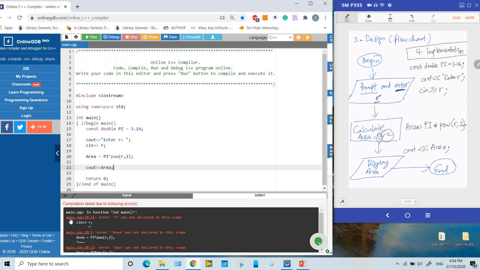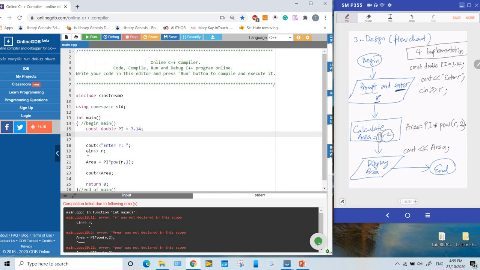In this case, I show you how to read this message: main.cpp means that the error is in main.cpp line 18. It states that error: R was not declared in this scope. As you can see here, we use the identifier name R, but we didn't declare the data type for R. So what I need to do is the declaration.